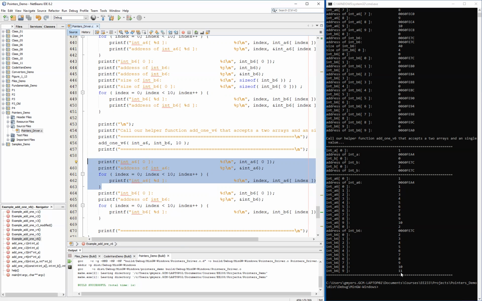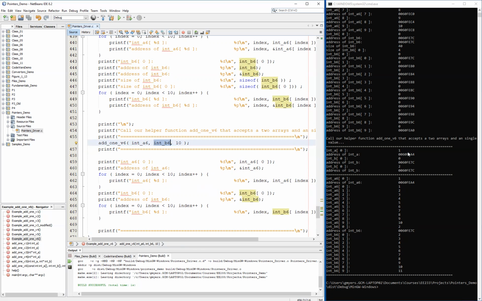So in other words, our B6 was in fact successfully updated. Now, the last thing that we want to note in this particular example is that we did not specify by address. In other words, we didn't use an ampersand when we passed our int underscore A6, nor do we use an ampersand when we specified our int B6.